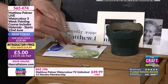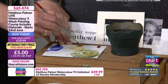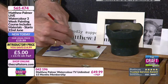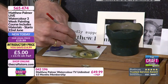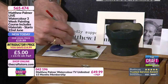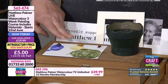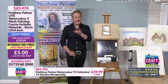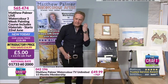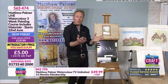Let's mix more green, but a lot more green. So add more water, dig around in the orange blob, and add the blue again. You've got to keep adding the blue to the orange to get that nice kind of olive green colour. Beautiful. It's the same colour, exactly what we did at the start when you put the misty trees in, but we just want it to be a little bit heavier in consistency and a little bit more, basically.